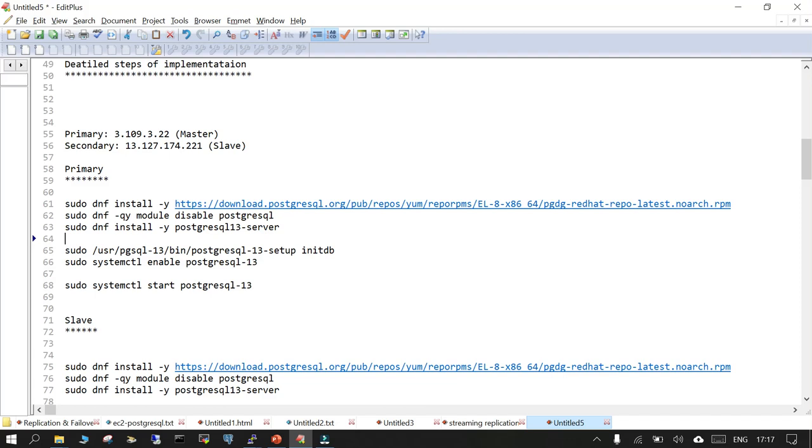Then we are going to disable the default Postgres module available, and then install Postgres 13. These are the three steps, and then we are going to initialize the database using postgresql-13-setup initdb, and then enable and start Postgres 13 on the primary server.